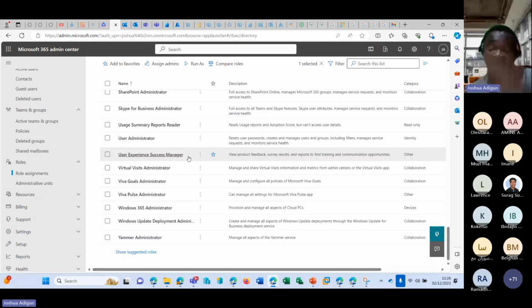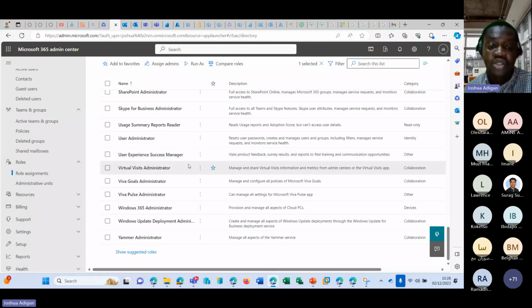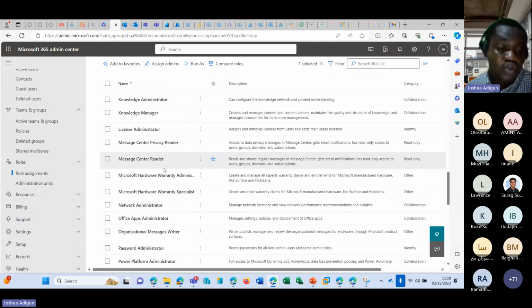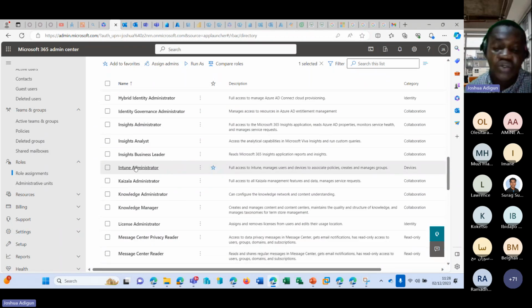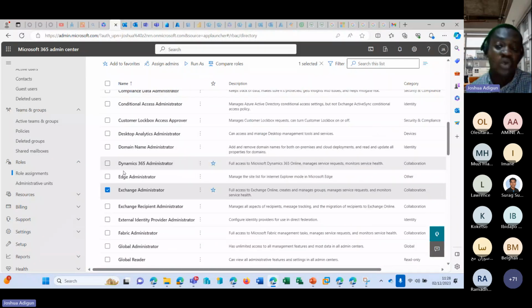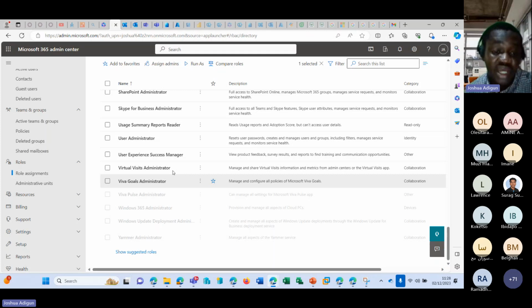So if you have a large organization, say your IT department has up to 200 personnel, everybody has a job function, a job specification, right? So this person is purely Exchange. You give that person Exchange Administrator to perform only Exchange. When it comes to other things like Intune, that person is not able to do that. Someone else or a group of people are the Intune administrators. Kizala and the likes, you have other things, Edge administrator. You have a lot of roles here that you can assign, right?